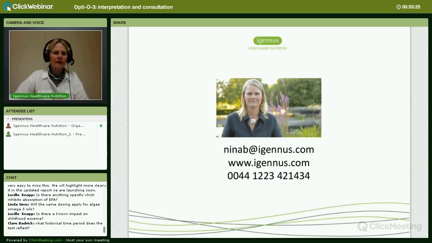Okay, Lucille, I think Sophie has covered the information. Within our kit, we do give individuals an information sheet to fill in. They give us an indication of their dietary intake. Their fatty acid biomarker results are based on their current intake of omega-3, and I think it does state within the report that the recommendations that we make are in addition to their current omega-3 intake.